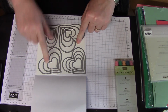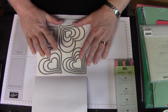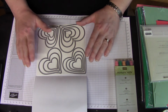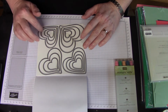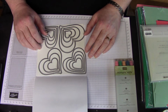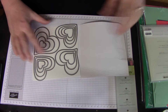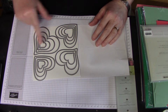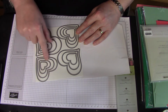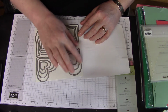So we have got some new heart dies, and these are made to be much more appropriately sized for standard size cards, but they will also work really well on scrapbooking and 3D projects. So I'm looking forward to using these, because I did used to think that the big ones used to be a bit too big, but you'll see here that we've got different shapes, each set in here. So you've got like 4 sets, but they have slightly different shapes.